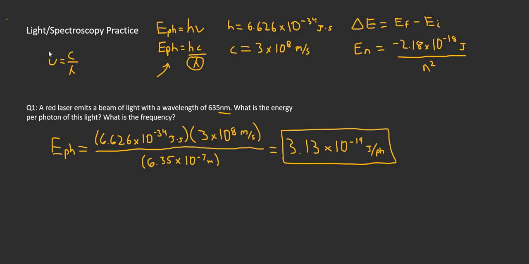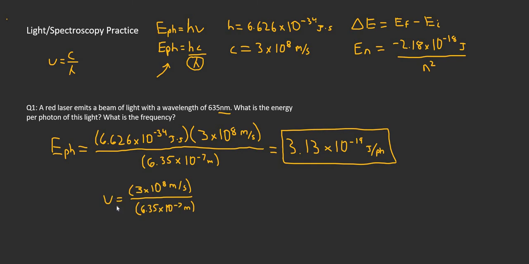So here is our equation for frequency. And remember, frequency is represented by the Greek letter nu, which looks kind of like a curvy V. That's equal to the speed of light over the wavelength, which is lambda. We have both components here, so we can use this to calculate the frequency, although technically you could also use this equation up here as well. So up to you. I'll be using this one just for illustrative purposes.